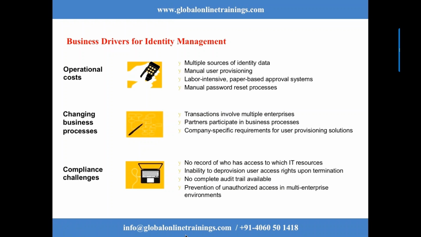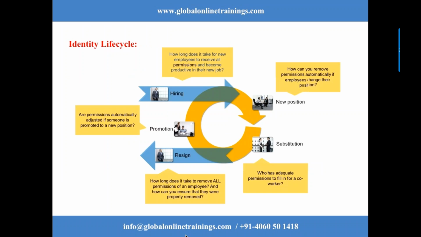So let's look at this particular slide. It's very important. You need to know the identity lifecycle. So identity lifecycle is basically a user starts in a position, gets in the position, then they can fill in for someone else, they need some additional access, then they resign, they leave the company. When they get a promotion, they get some new access, and the old access is taken away, and when they resign, their access is completely removed. So you need to make sure you understand the hire to retire process. This is hire to retire, so hiring to retiring.